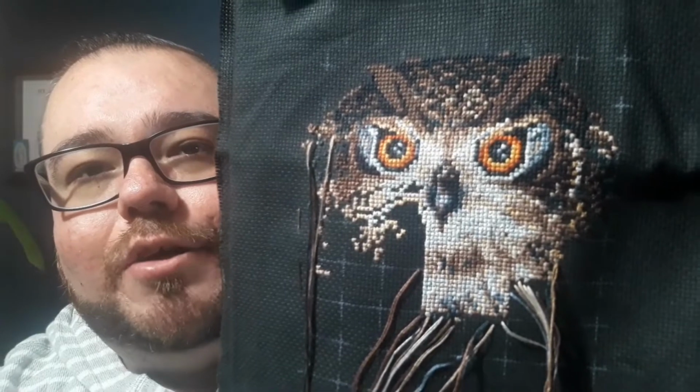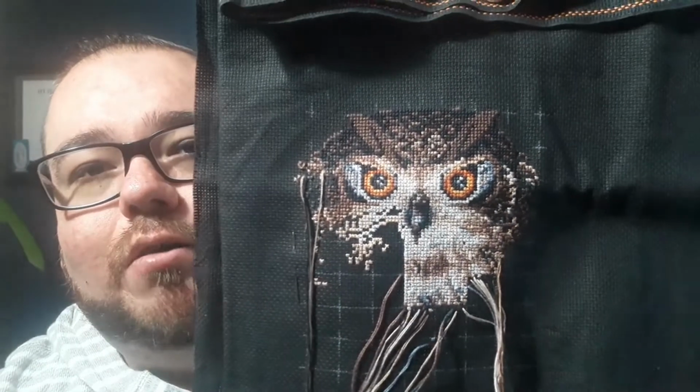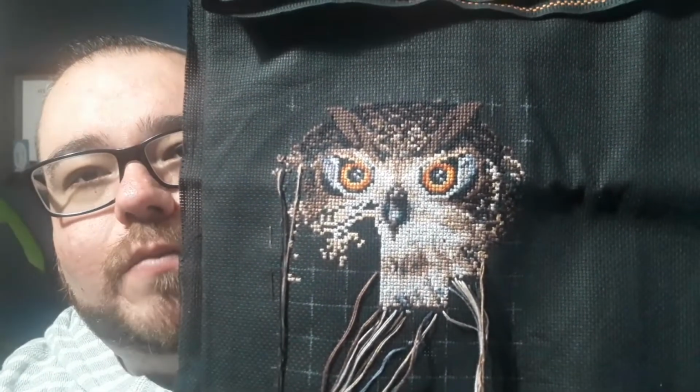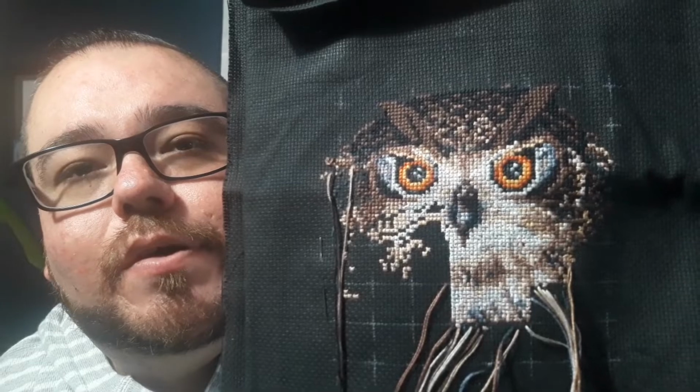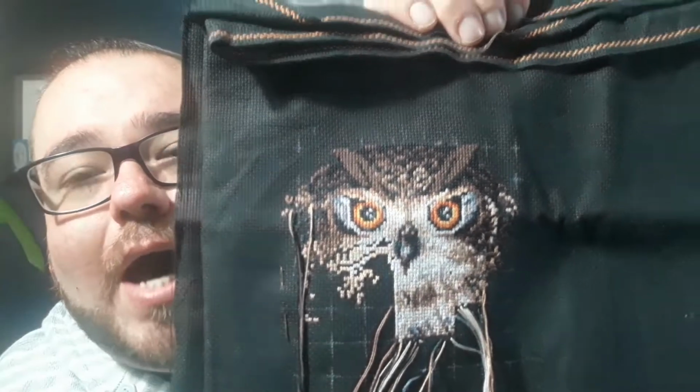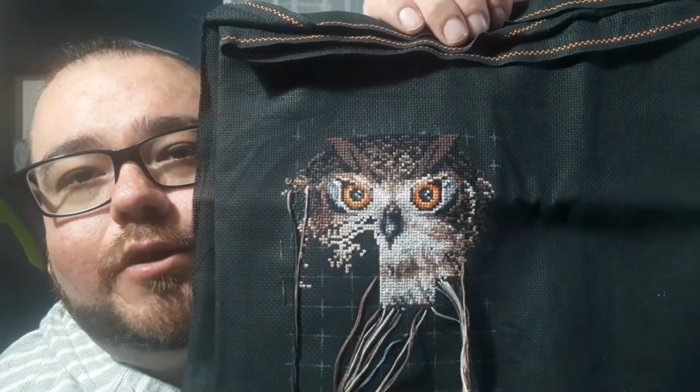I'm loving how it's turning out. I love owls, so this is one of my favorite kits I'm working on. I like the eyes. For some reason, I like the eyes. Anyways.